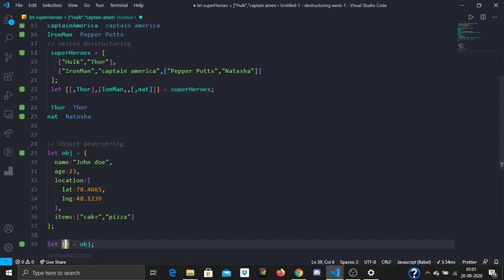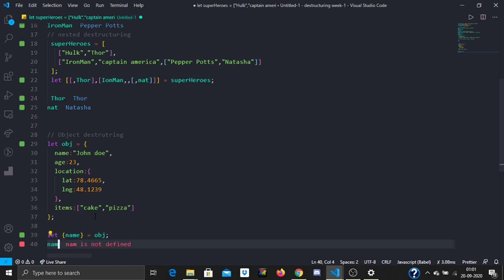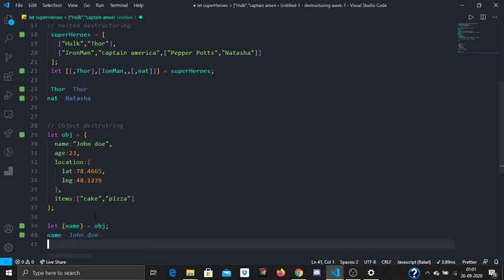Okay, so now I will go for name. Right now I have John Doe. If I do this name, see that John Doe, so I got the John Doe. Now I want to access age. If I wanted to give some other name, like right now I give the name, if you don't want to use name and want to use something else like N or P, you can also define your own custom name for that property. So how we are going to do it, let's say this.